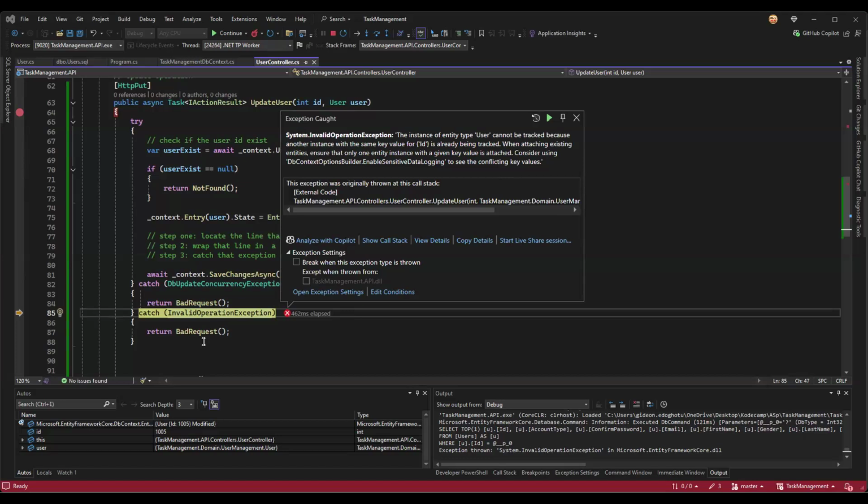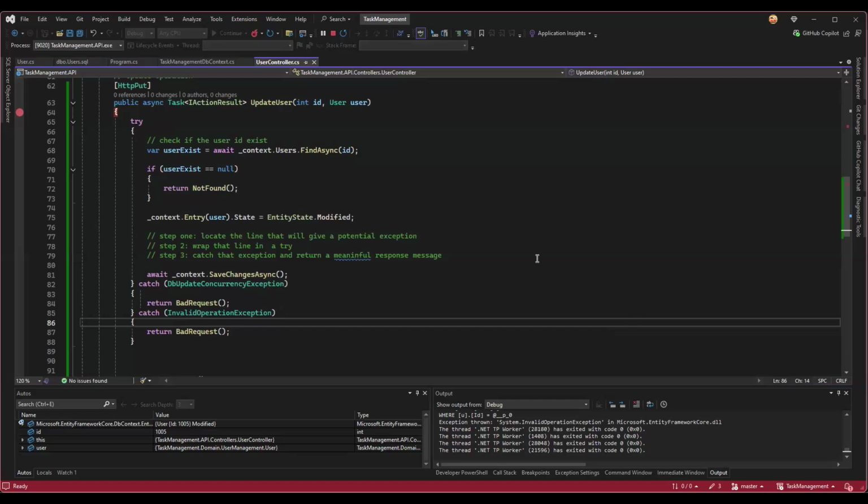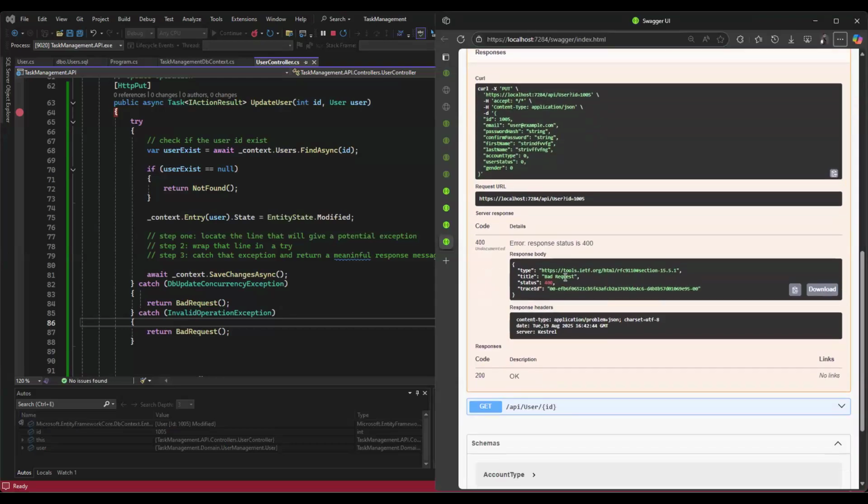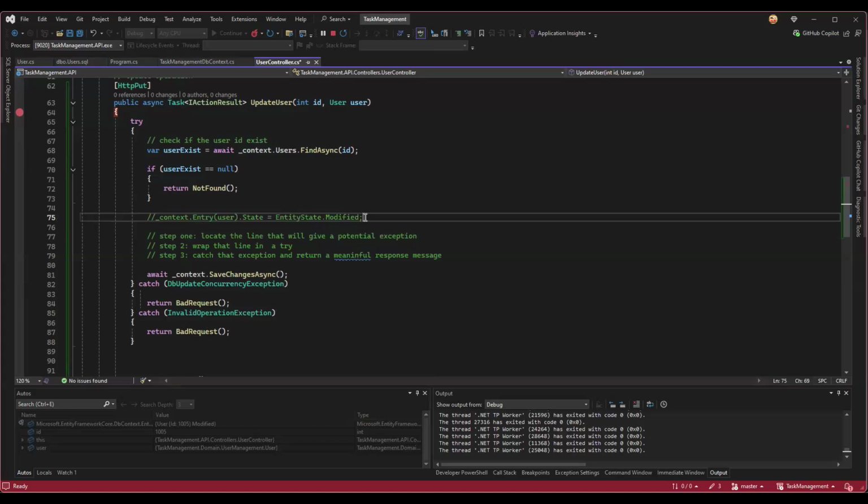All right. So this exception has been caught here. If I execute this or press continue, I would have a meaningful message, which is this bad request. Now, with Entry.State = Modified, we're having issues, which is not giving us what we want. So I'll introduce us to a second alternative which works pretty fine, and it will be updating it individually. So instead of doing this, we can actually do this.